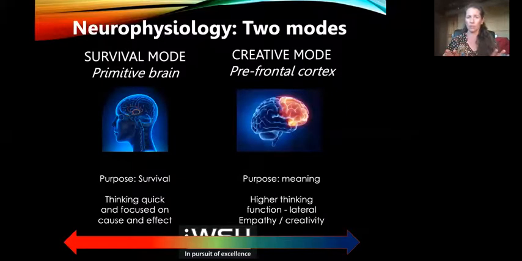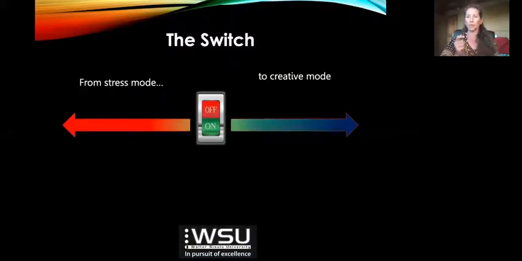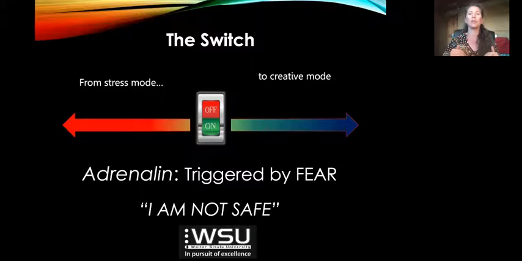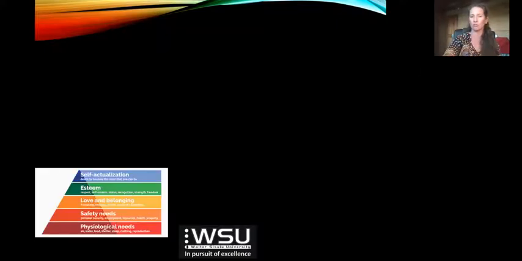This sounds perfectly obvious, but most of us are not very good at differentiating when we are in survival mode and when we are in creative mode. And quite often we identify too strongly with what we are experiencing when we are in survival mode. So the switch, of course, to get from creative mode to stress mode is adrenaline. So whenever we feel fearful, the adrenaline switch goes, and we're going to go more into a limbic system survival state. And the underlying experience is, I am not safe. And when I am not safe, my adrenaline is up and my functioning changes, my thinking changes.